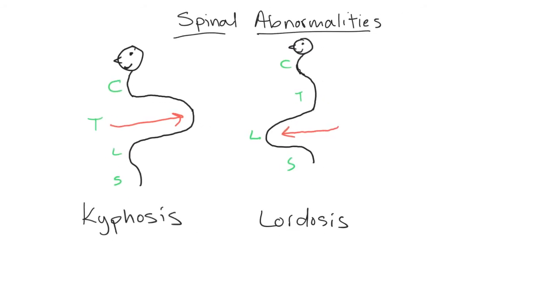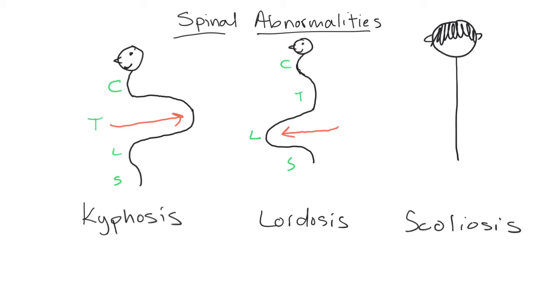Okay, and then we're going to go to scoliosis. And we're going to look differently. So now this is the back of their head. Got two little ears. Okay, what would this look like normally? What would a normal spine look like? All right, yeah, so from this angle, it's going to look like this. Even though there is primary and secondary curvature, it's just going away from you and towards you.